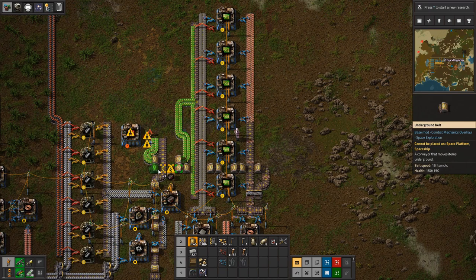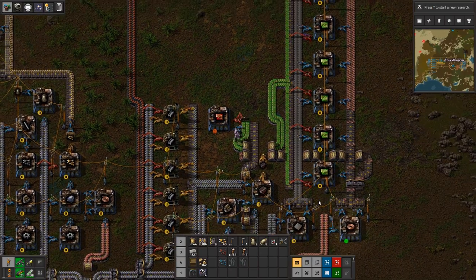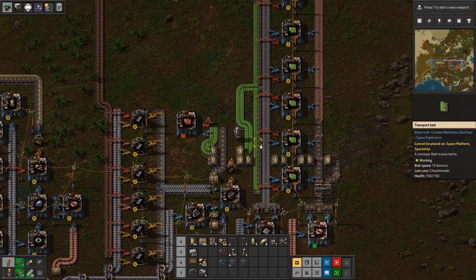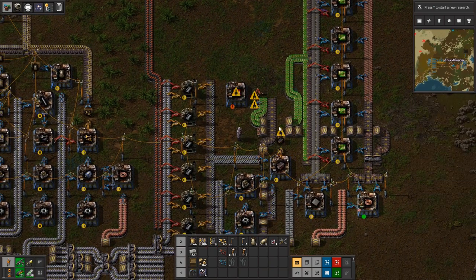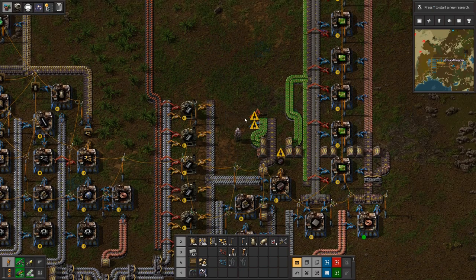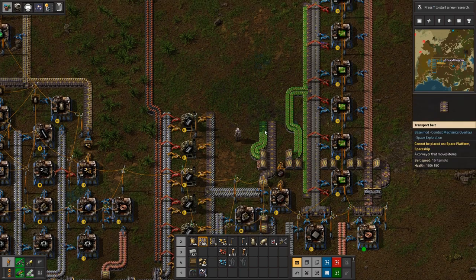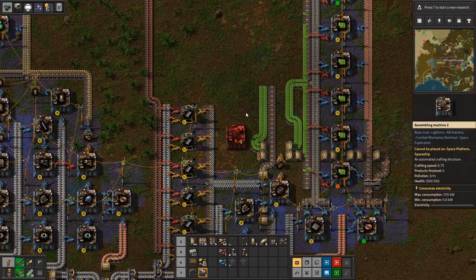This is not going to work as well as I thought. Because I have a full line of that and a full line of that. And we have sulfur going up this way. So yeah, it's not going to work as well as I had hoped. It's a little too tight. So we're going to move some things over a little bit. Just like that for now. Bring this up to here.